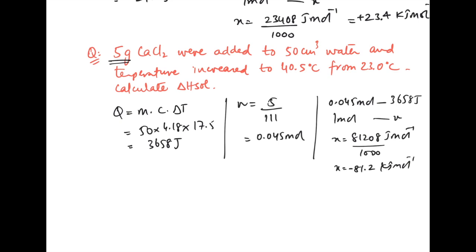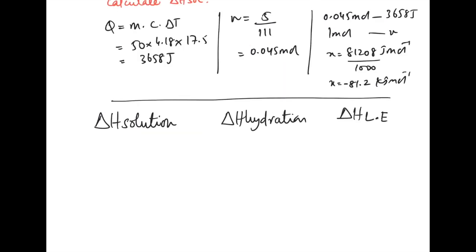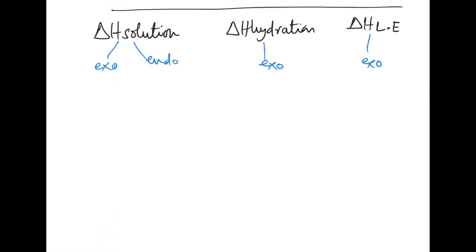So you can see enthalpy of solution can be exothermic or it can be endothermic. Now, guys, we are very well aware of what enthalpy of solution is. Hydration, lattice. Just a bit of recap. Solution can be exo, it can be endo, and it's of a compound. Hydration is always exo, it's of an ion. Lattice is always exo, but it's always of a compound. Right? And now let's see the Hess law, which connects all these three enthalpies together.